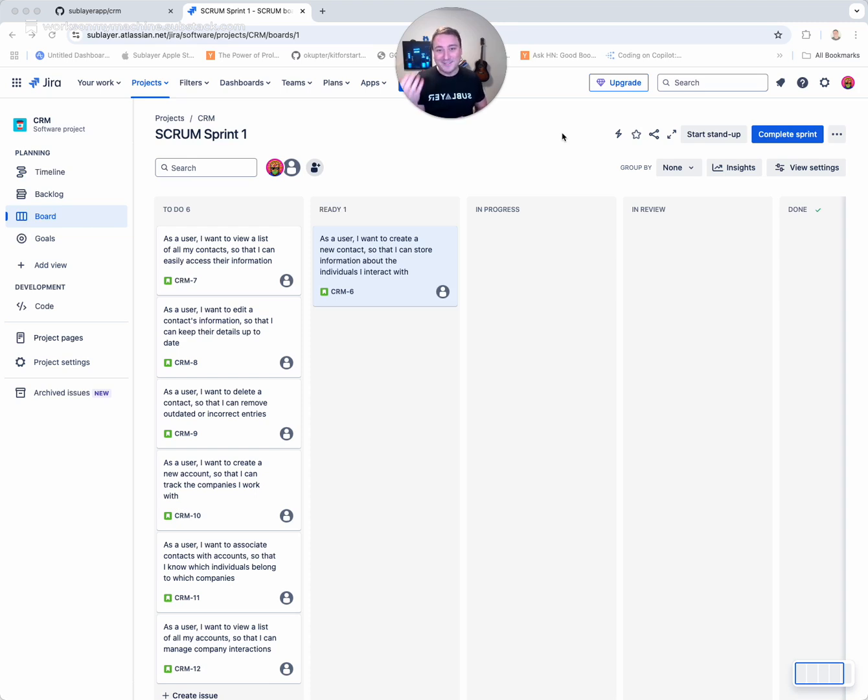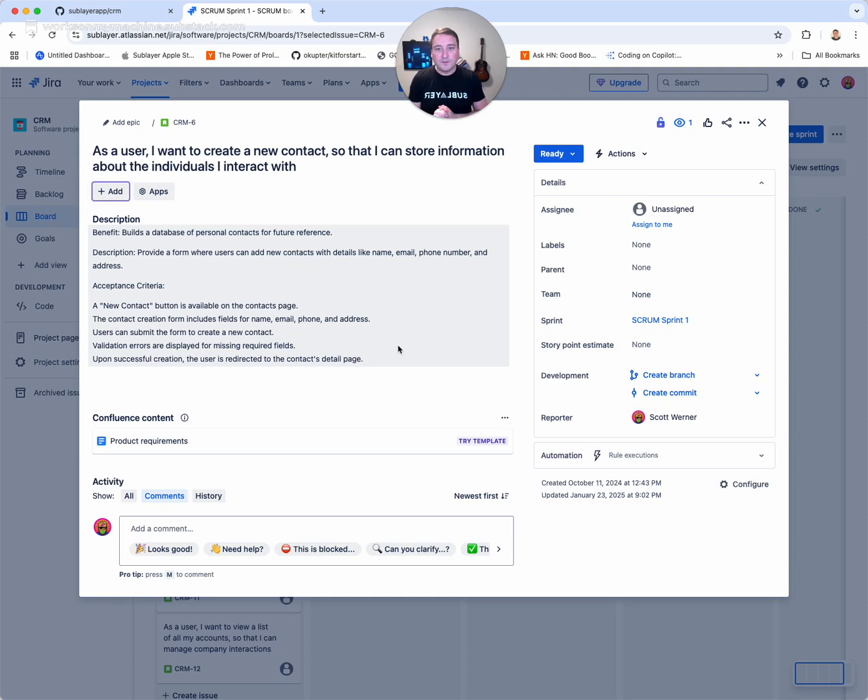Well, it turns out that's possible, and I'm going to show you a little sample app we put together showing it in action. So I've got this demo app set up of a CRM, and I have a handful of stories. You'll see later, a GitHub app that's open source. You'll get the links to all of this afterwards. And I got this first story set up. As a user, I want to create a new context so that I can store information about the individuals I interact with. It's got a description, it's got some details and acceptance criteria, and it's marked as ready.